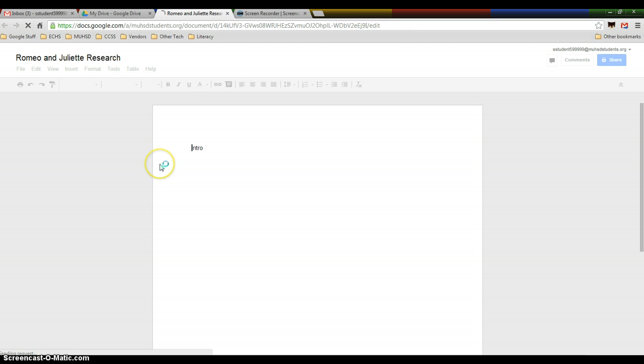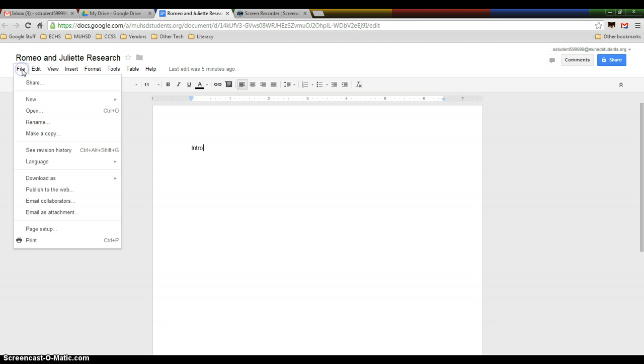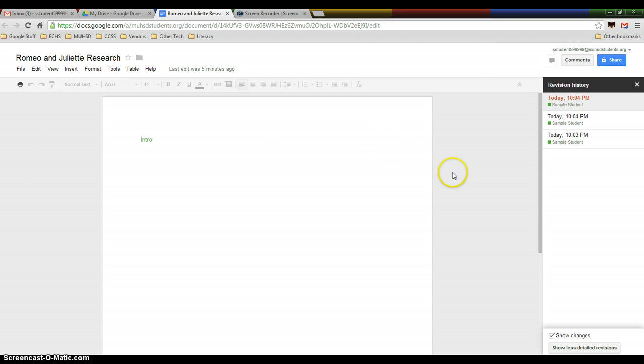Once you're in a document and you're working together, sometimes students have a tendency to get silly or type inappropriate things in a document. You need to be aware that if you share with a teacher, they can always see the revision history. And when they bring up the revision history, it will show them exactly what was done and who did it, and they can go back to previous versions.